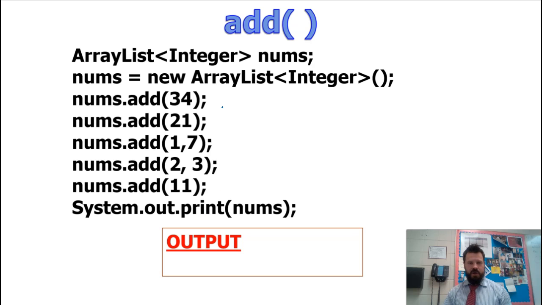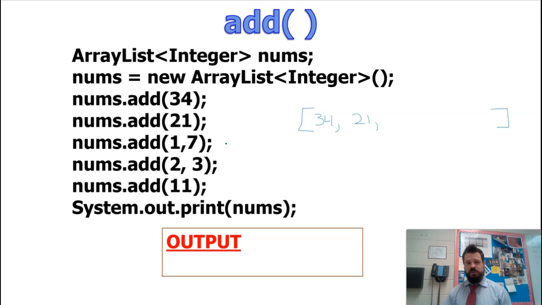And when I call this next line of code, nums.add(34), essentially what that's going to do is put a 34 into my array list. When I call my add method again, it's going to add that value to the end of my array list. I'm just going to leave some space here so I can keep filling things in. Okay, so that's my add method. And like we said, with autoboxing, I can pass in just simple primitives. I don't need to construct a new Integer object. We can just pass in the ints and they get boxed up as Integers for us.